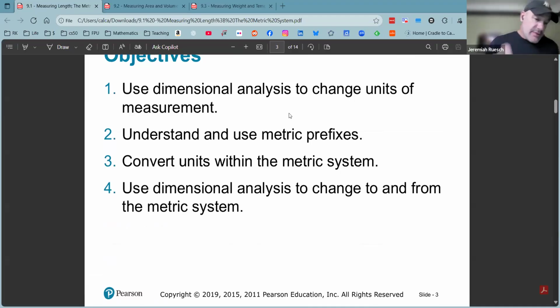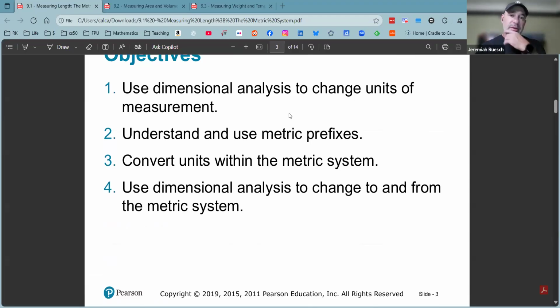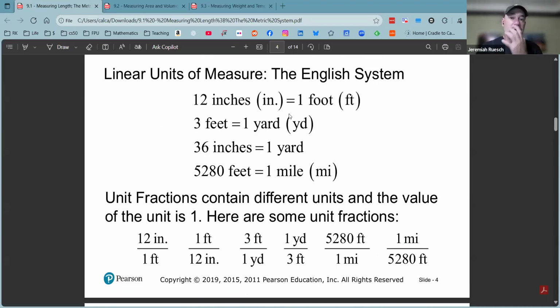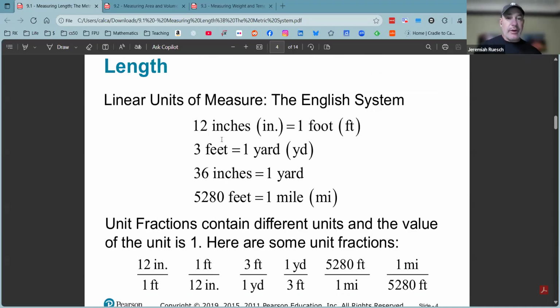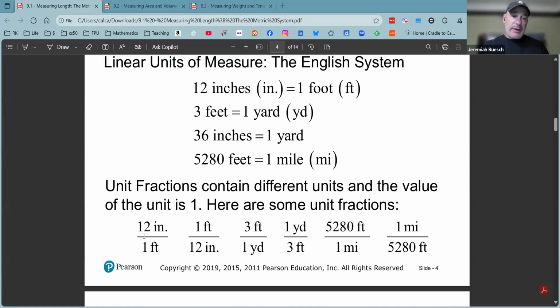Every metric has a sort of conversion factor between one form and another. And these are some of the more common ones in the US or English measurement system. So if you, for example, measured something using a ruler and it was in inches and you wanted to know what that was in terms of feet, you could use this relationship here to make that connection. And so you'd have something along one of these dimensional analysis tools to make that jump from inches to feet.